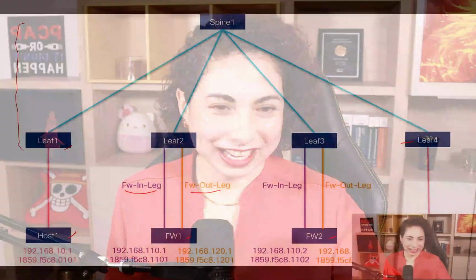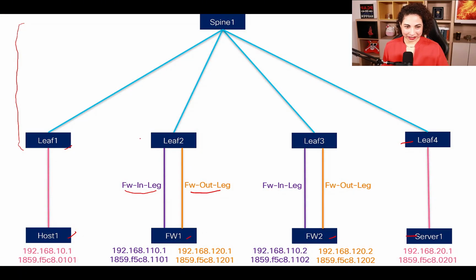So that's it. Okay, let me come back to my slides and again move to the upper part. And in all the next slides, I have tried to be consistent with the color. The firewall in leg will be in purple, and the firewall out will be in orange. All the other colors do not make any sense. It's just a way to highlight stuff, but I tried to always have the in part in purple and the out part in orange, just to ease finding the correspondence and which leg every line of configuration refers to, just to ease the follow-up.